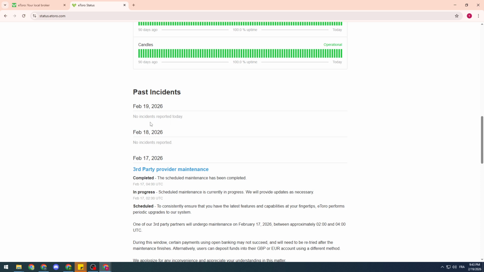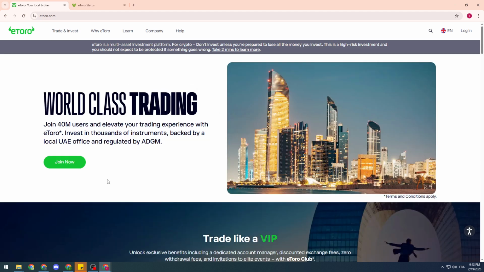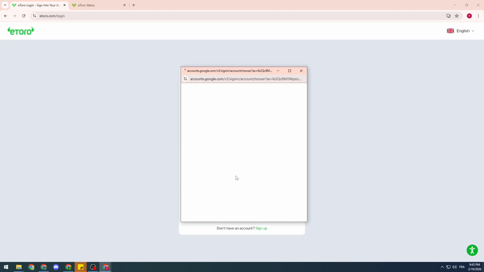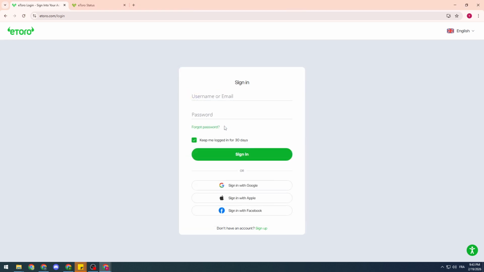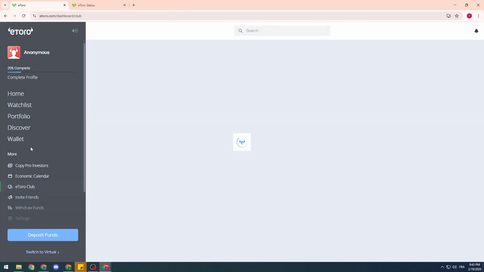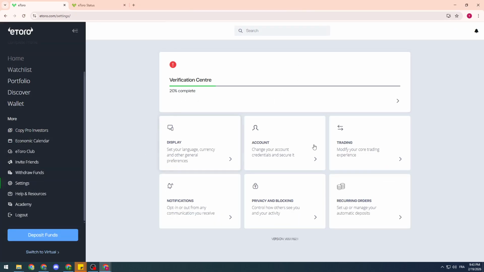Now there is a couple of things to take in order so we can find the solution. First thing is to verify your account. Ensure that your Etoro profile is fully completed and verified because unverified accounts have strict limitation. So simply go ahead to your account, log into it, basically just like I'm doing right now. Go to the settings like this from here, and basically just complete this process that you will find in here.